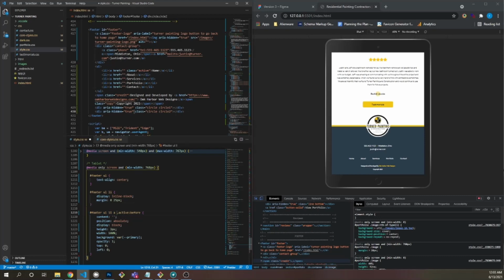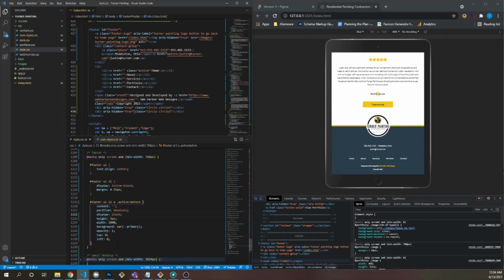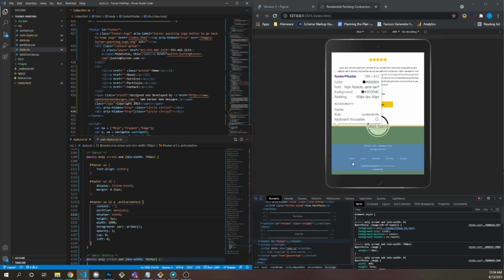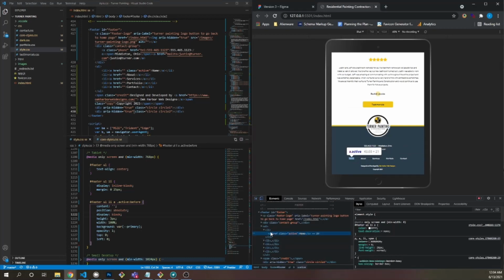Maybe if I space this, it's active, LI A active before. Why are you... let's see, are you even showing up? Yeah, you're not even showing up. So I'm not targeting it properly. Let's put it on the LI and see if that works.